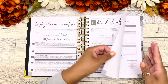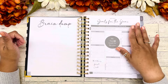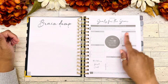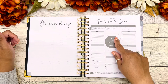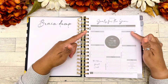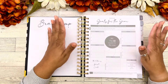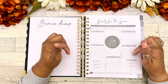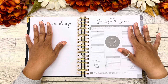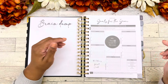Flipping the page, we have a section with dotted lines that says 'Brain dump,' and then 'Goals for the year.' It says 'Map out your goals for this year' with spaces for goals one through five. In the center it says 'My top five goals for the year,' and then there are spaces for actionable steps. I love that we're not just setting goals — we're actually mapping out the steps we need to take to accomplish and achieve our goals. This is considered a directional planner, so it will direct us to different pages.